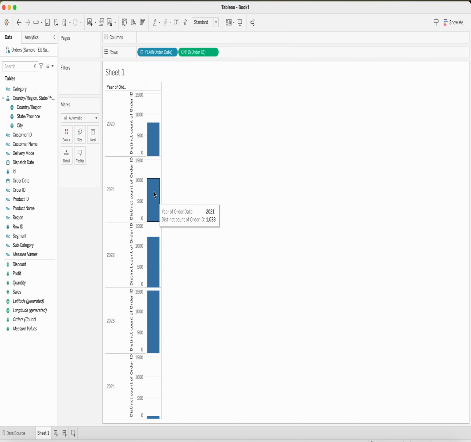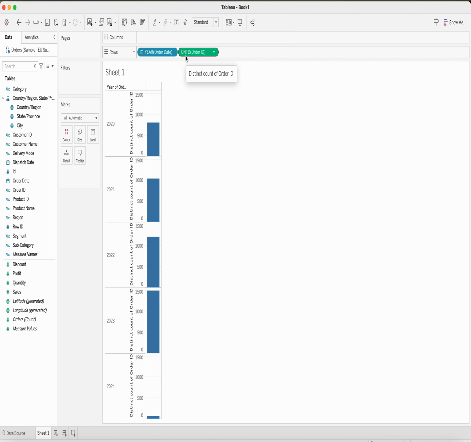As you can see, this has changed to a green pill. It used to be a blue pill, now it's a green pill, which means that a distinct value has changed to a continuous value because I've applied the count there. It's now a measure, it's now a number, and it's in a continuous form.